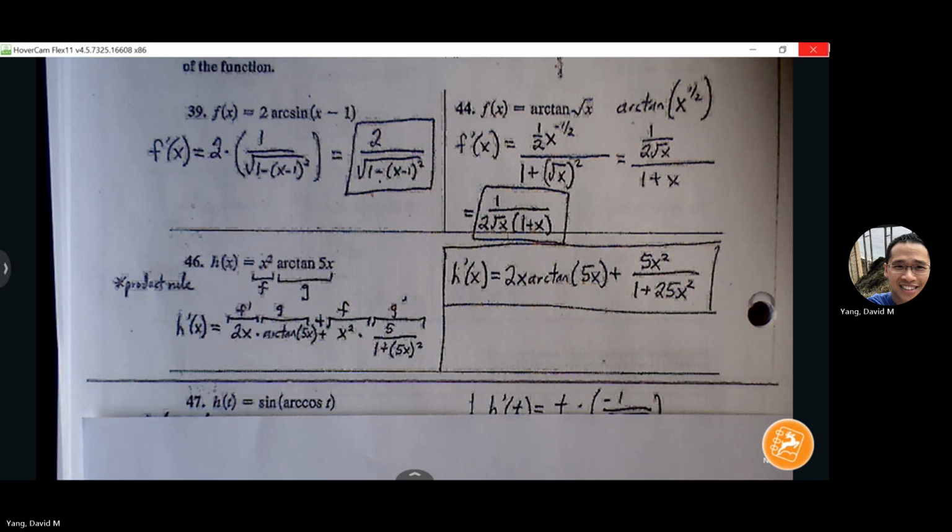Okay, well, 47. What rule there? Okay, yeah. So there's outside, inside, but also just know that when I have you memorize all your trig rules, they all have chain rule built into it, right? That cosine of u times u prime, that is chain rule right here. So just keep in mind that when I have you memorize those rules, they all have chain rule built in. So you just think that, oh, I'm just applying the rule for sine, and that's fine as well, because that u prime is taking care of the inside portions through it.